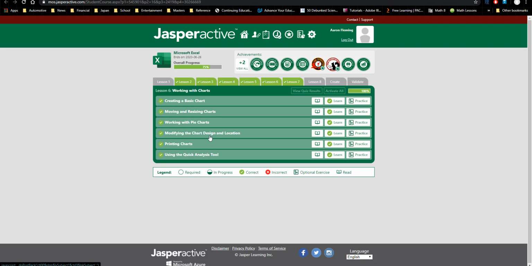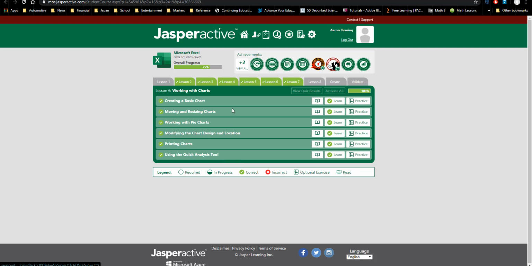So it's pretty straightforward. I didn't have any troubles with it. The quick analysis tool is kind of a neat way to give you a slight picture, like a little snapshot of what your data is doing. Is it increasing, decreasing over time? Which is the largest, which is the smallest? Just a few little things like that so that the data sort of jumps out at you. When it's just a mess of numbers, it can be a little bit tricky to see.